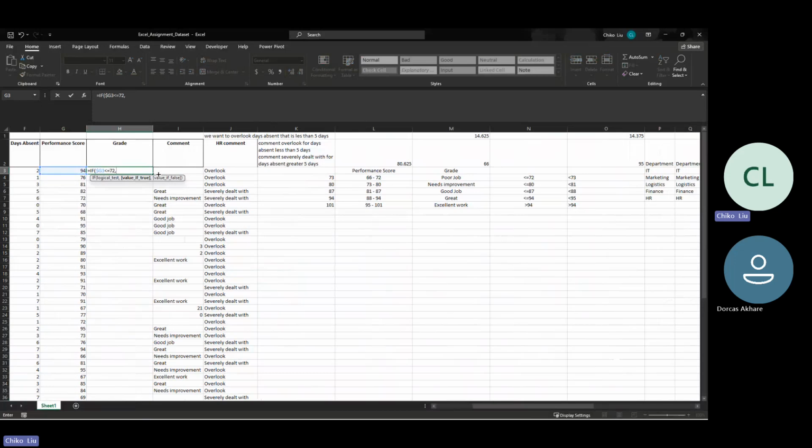I'll do another cell referencing, poor job. And I'm going to use absolute cell referencing because I don't want it to change. Now, instead of return false, I'll now say comma, I'll now write if my same G3, I'll lock the column, is less than or equal to 80, what I want to say, I'll do absolute cell referencing, needs improvement, because I don't want to type, I'm too lazy. That's why I'm using absolute cell referencing.